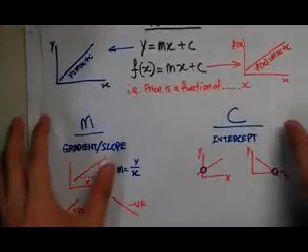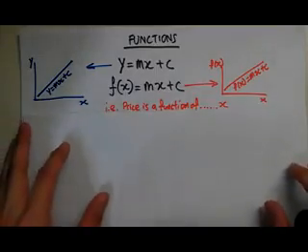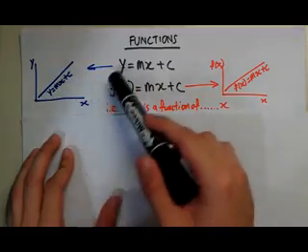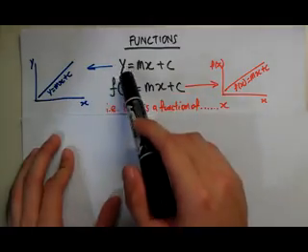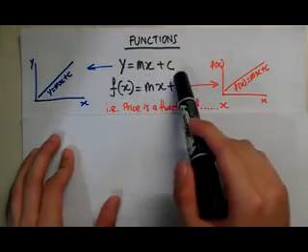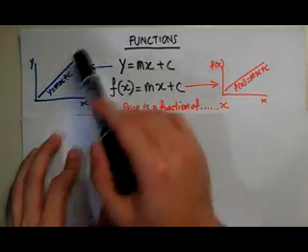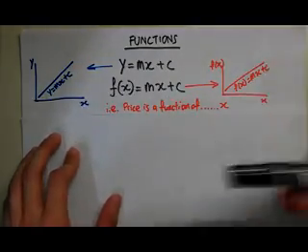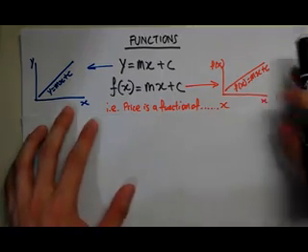Now we shall move on to functions. As we mentioned, functions measure the relationship of one variable to another. So this line over here is known as a function. Y, which is this over here, is the dependent variable, and y equals mx plus c. X is the independent variable, and what is m? M is the gradient of the slope, and c is the intercept of the slope. This is something that we should all know, but this is just a little refresher in case you've been out of touch with your academics.